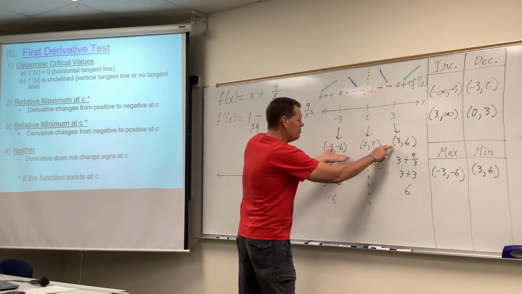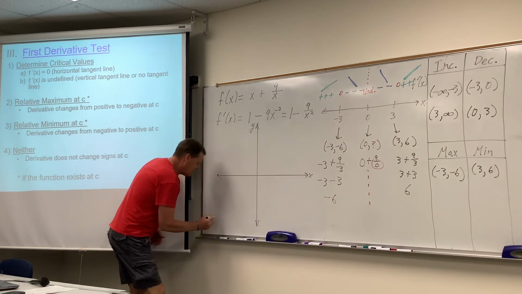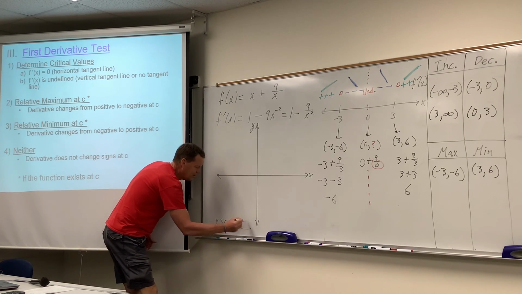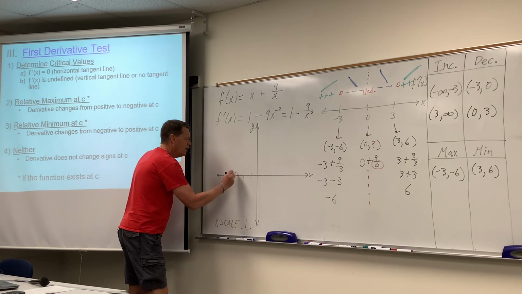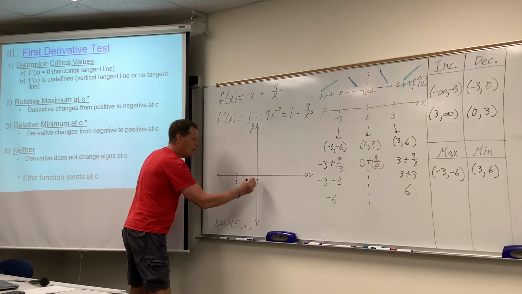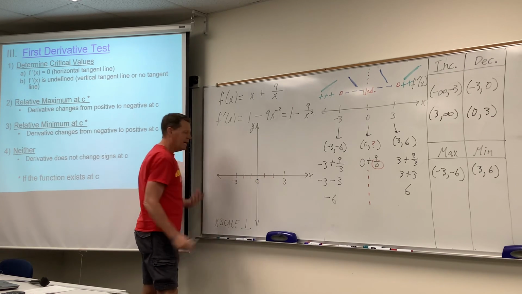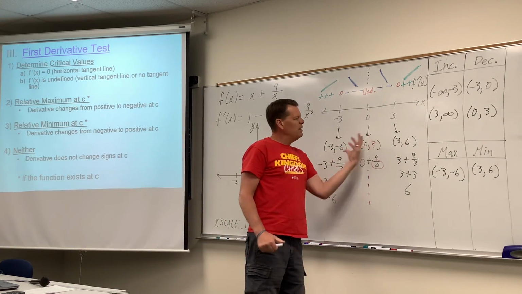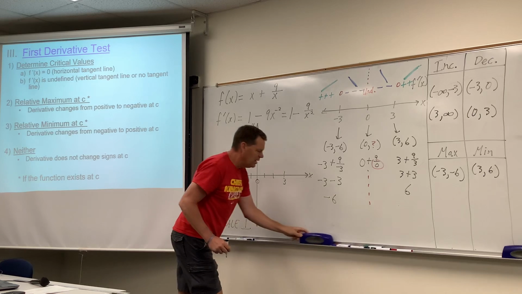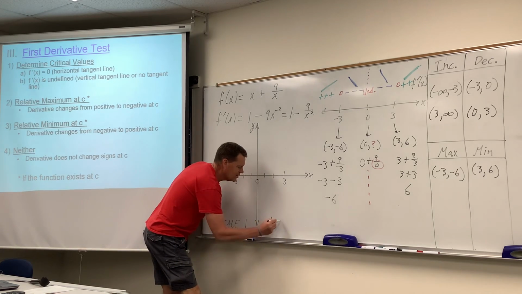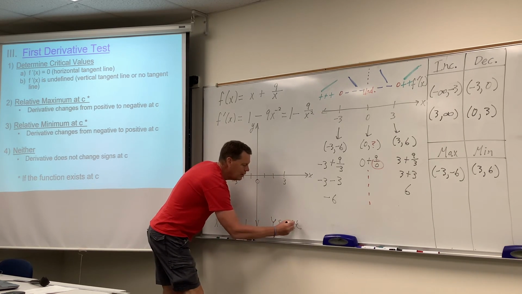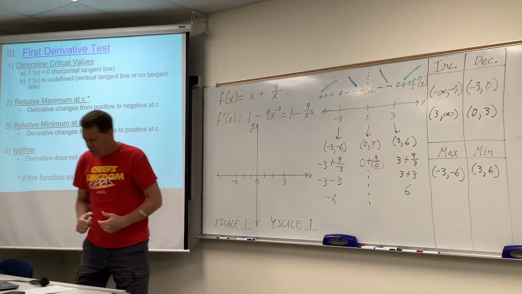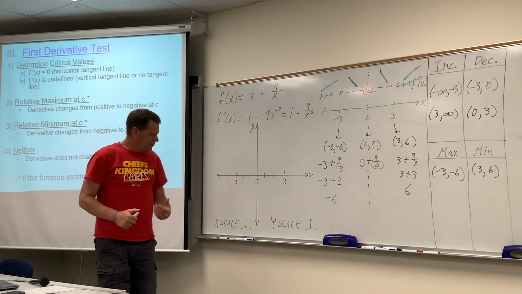Okay, so it looks to me like the scale, I'd probably scale the x-axis, x scale. I'm going to go by ones, all right, because the relevant numbers are -3, 0, and 3 on that x-axis, right? Looking at the values of y, 6, -6. I would also say that a scale of 1 on the y-axis seems logical. So I'll identify that. Please, I ask you to identify the scale that you're using on these different graphs.